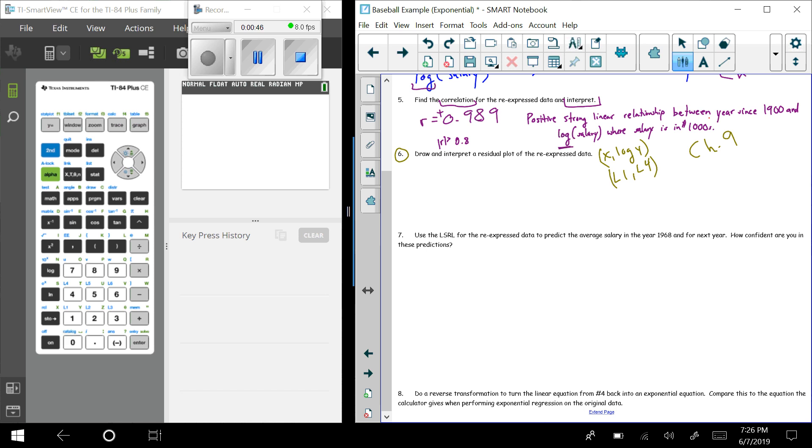So here now, what I want to do is I'll talk about this residual. Remember that in order to have a residual plot, we have to have x, and we want the resids as the y now. Well, the residuals need to be created. How you do that is you just need to run a least squared regression line. Make sure that you're doing it on L4 because it does say here that we want the re-expressed data.